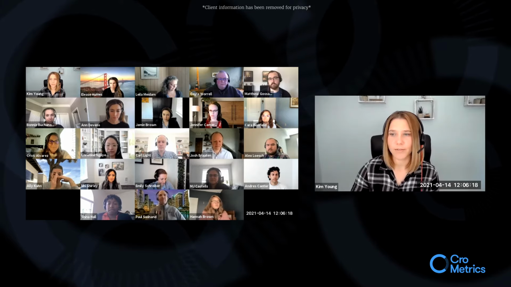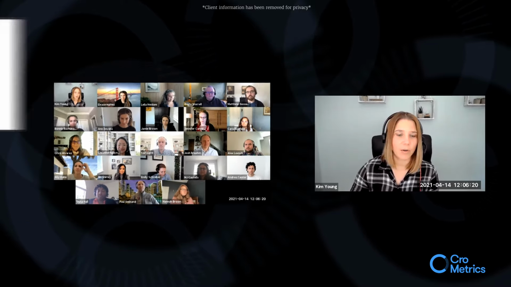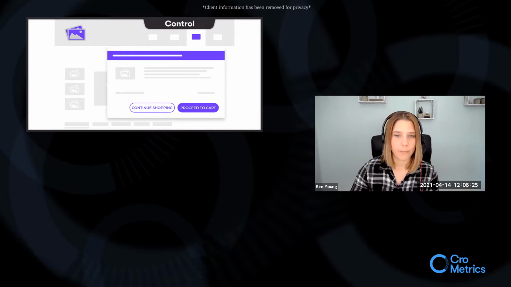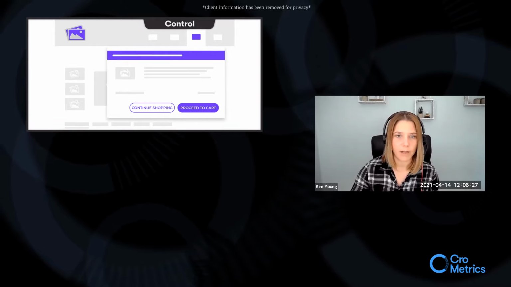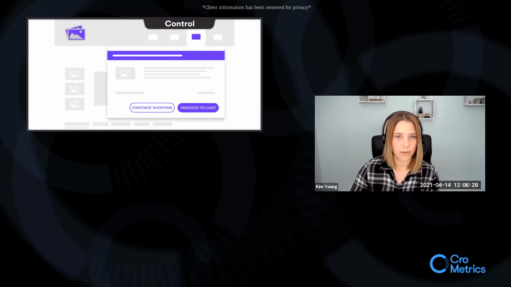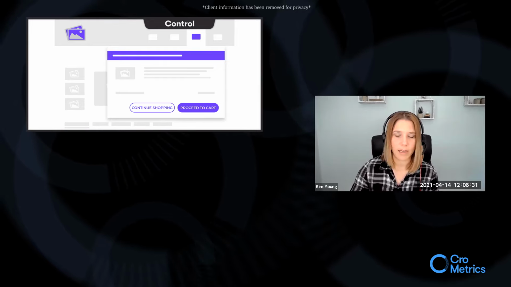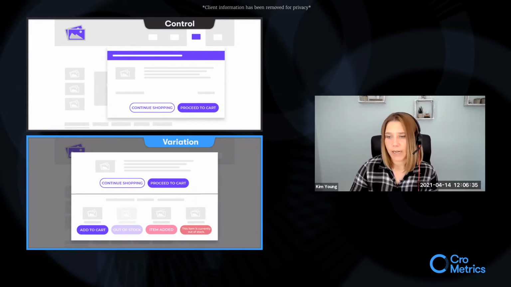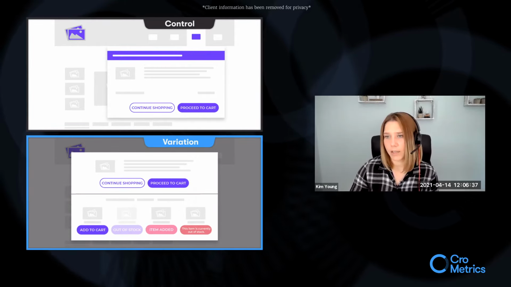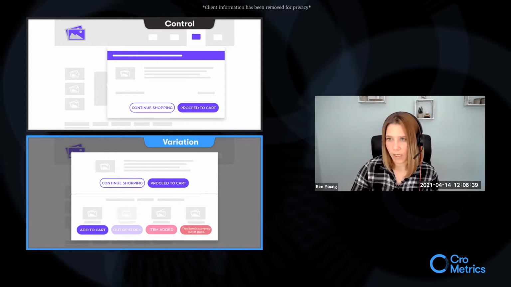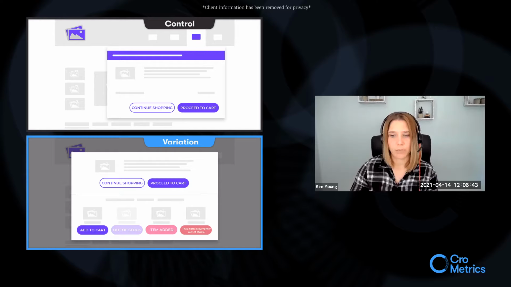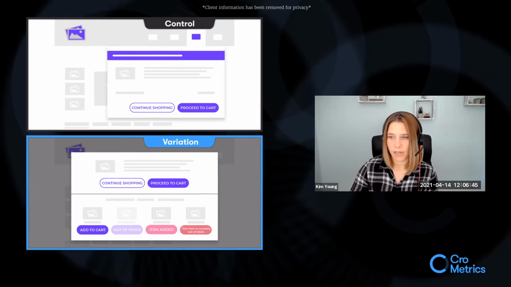new printer purchase. And so in V0, when a user adds something to the cart, they just get this mini cart up here that summarizes the product, the price, and they can either continue to shop from here or proceed to their cart. In our variation, what we've done is suppress the mini cart and pop this modal that offers a selection of related products to the particular item that they've added to their cart.